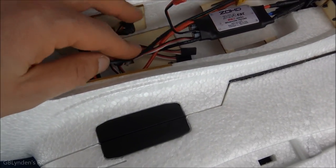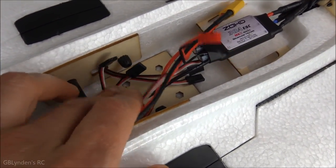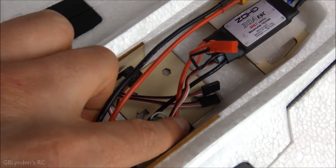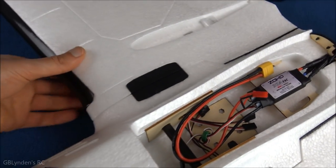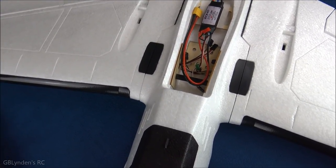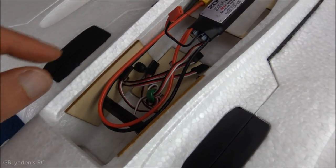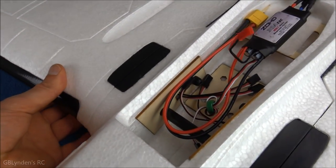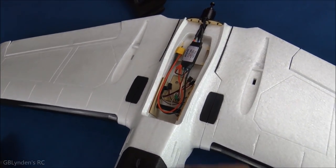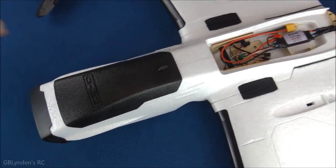But before we take the next step and install the receiver and cover some other things, I want to show you this pin right here. We've got one on either side, and you snap these main wings in place. There are little 6-pin connectors on either side that connect to these. And then you just screw those pins in for the final touch, and this thing is not going anywhere. It's gonna be nice and solid. You can probably toss it frisbee style if you want. Very cool.